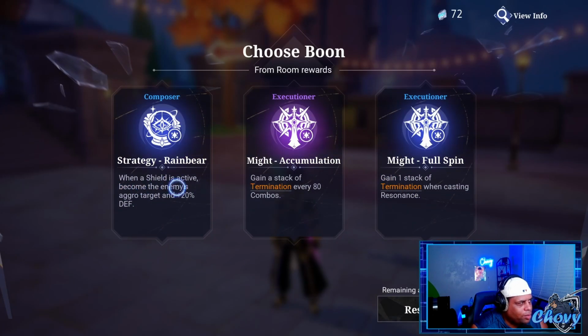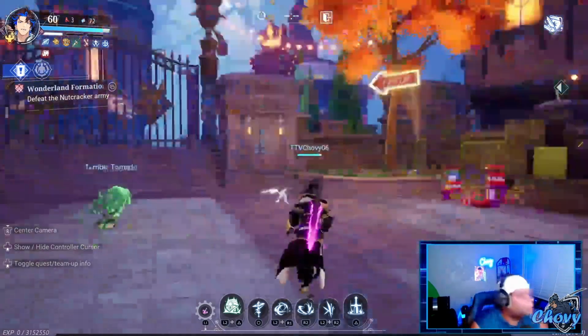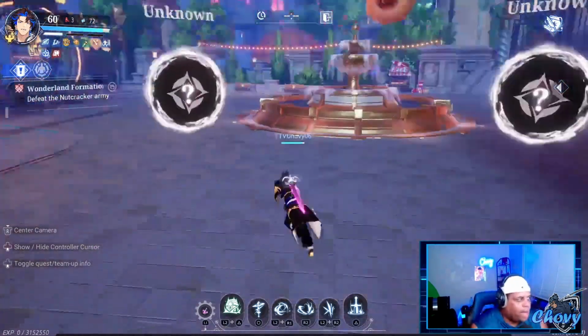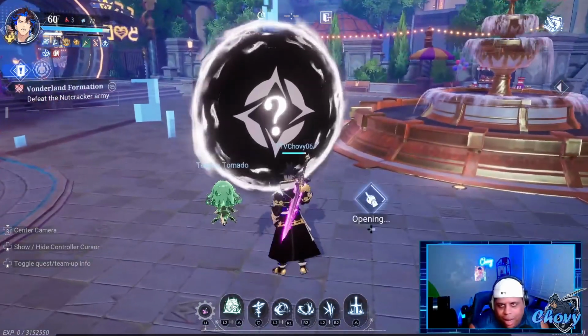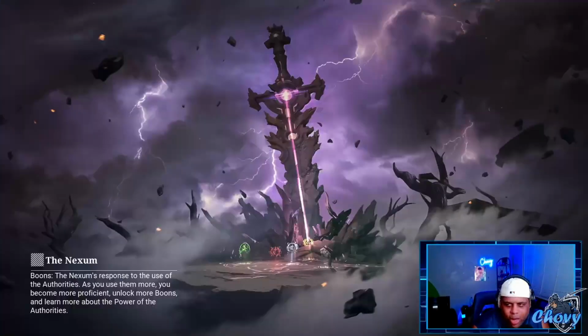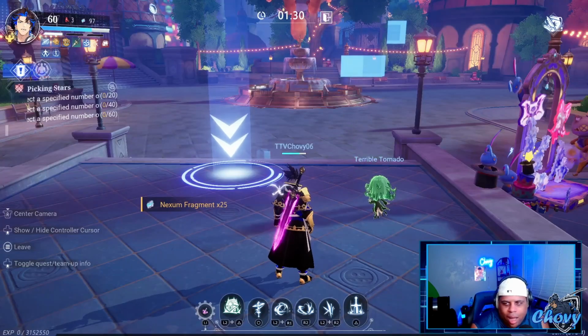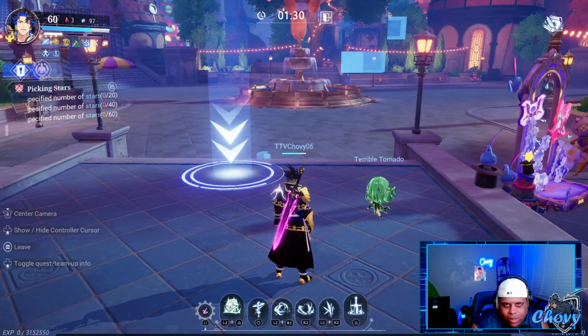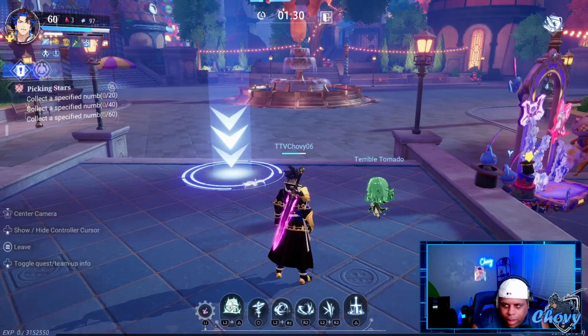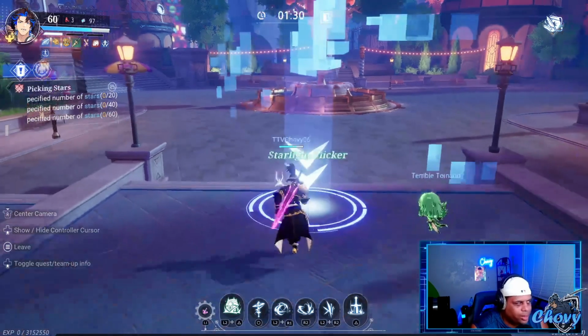When a shield is active, become the enemy's aggro target and plus 20% defense. That's absolutely sick. We're gonna take it. Yeah, believe it or not, I didn't know what the reset did. The first few times I did it, I didn't even know I could reset it to try to get the right boons, which is crazy. I realized that once I started getting the boons to match my authority, then clearing the Nexum just got super easy at that point.